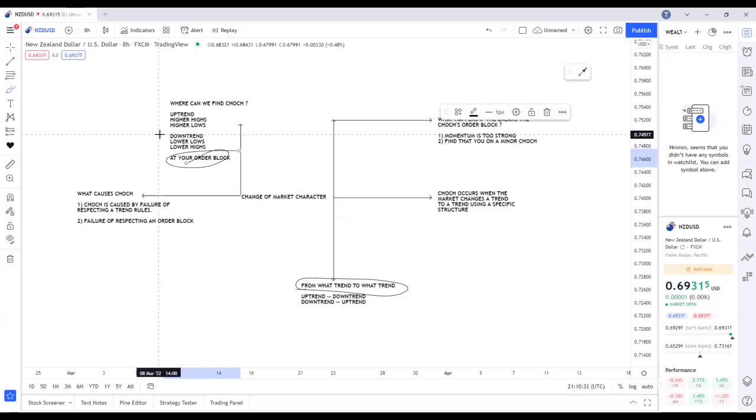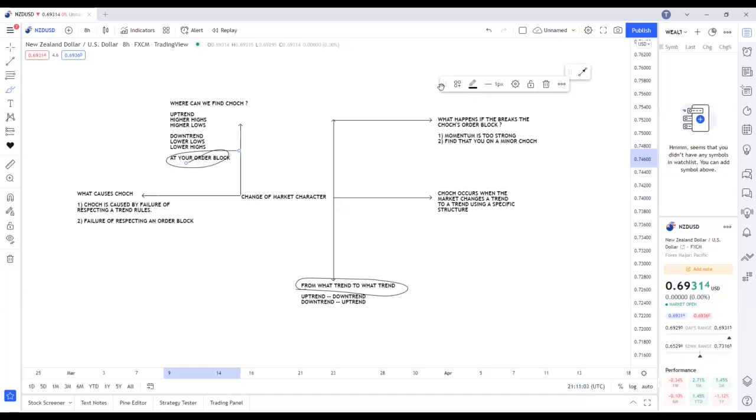The other way of understanding what causes a change is this: once the market fails to respect your order block, know that we might start switching our trend from one place to another. So let's say the market creates a CHOCH but fails to respect an order block. There is a certain zone it needs to go to, to confirm to us that it's going to switch from that trend to another trend. What if the market doesn't do that? What if the market breaks that zone and continues pushing up?